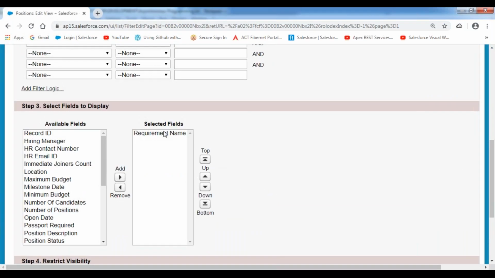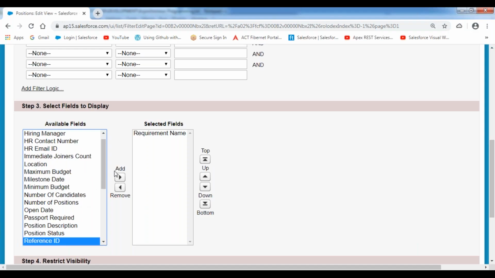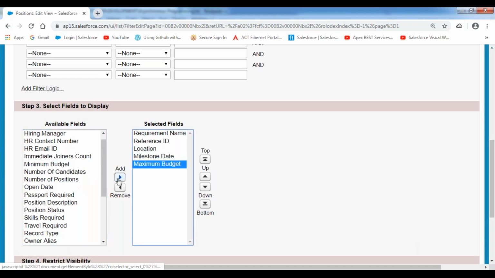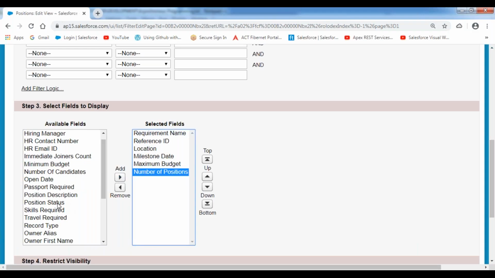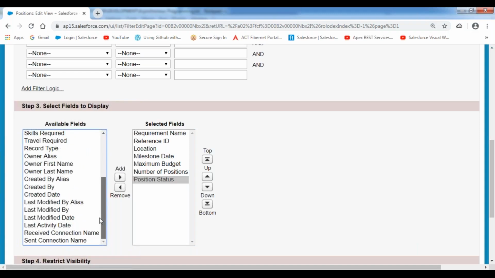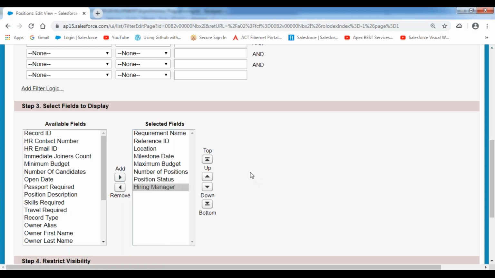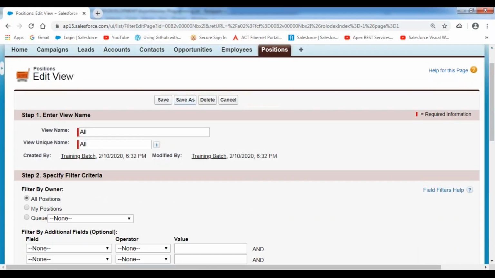Not only the requirement name, I want to specify the reference ID, location of that position, milestone date, maximum budget, number of vacancies, position status, and the HR hiring manager. These are the details I would like to represent.